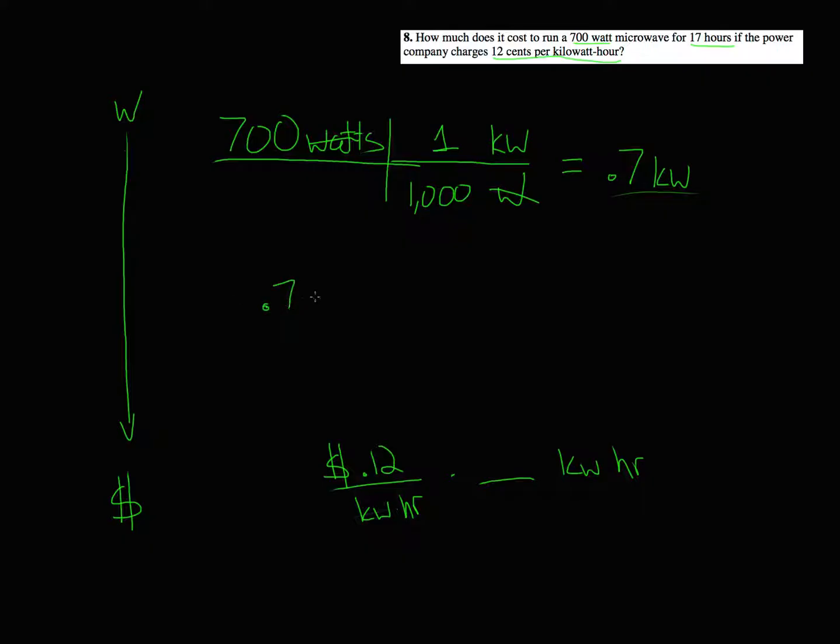Anyways, so, I'm going to say, okay, well, if I take my 0.7 kilowatts, and I multiply that by my 17 hours, that's going to equal, let me take it in here, 11.9, 11.9 kilowatt hours. And the reason why nothing canceled out here, on the kilowatts times the hours, and they just kind of get combined here, is because, you know, I didn't multiply by anything, there was no denominator, so nothing canceled out, so they just have to lump together, and you have this funny unit of kilowatt hours.